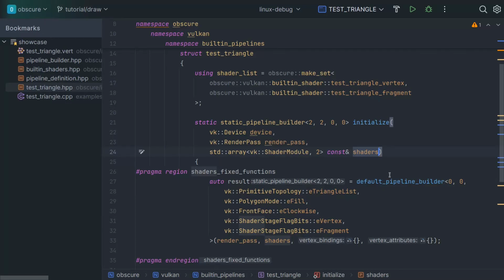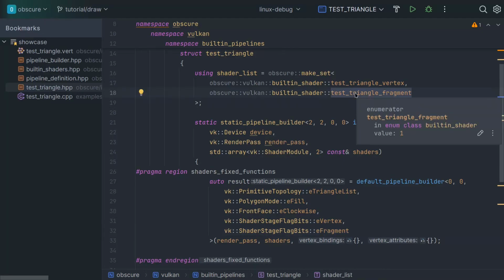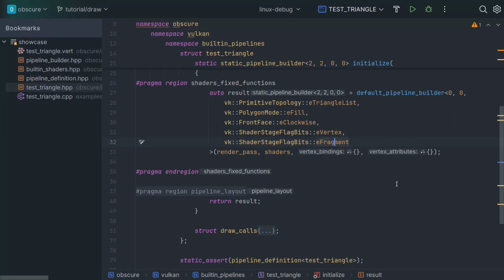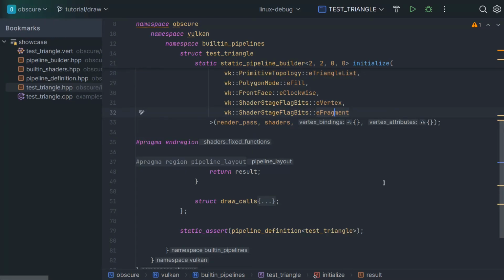So it is in the exact same order that you passed these shader keys above. So this also has to be in that same order. So vertex and then fragment, and then it does a bunch of stuff, picks default values and sensible options for that.